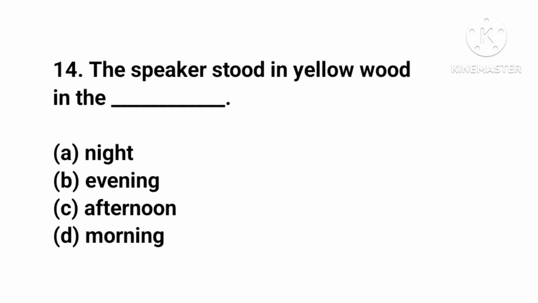Now number 14. The speaker stood in the yellow wood in the dash. Option A, night. Option B, evening. Option C, afternoon. Or option D, morning. So at which point of the day was the speaker standing in the yellow wood? Very good. The speaker stood in the yellow wood in the morning.